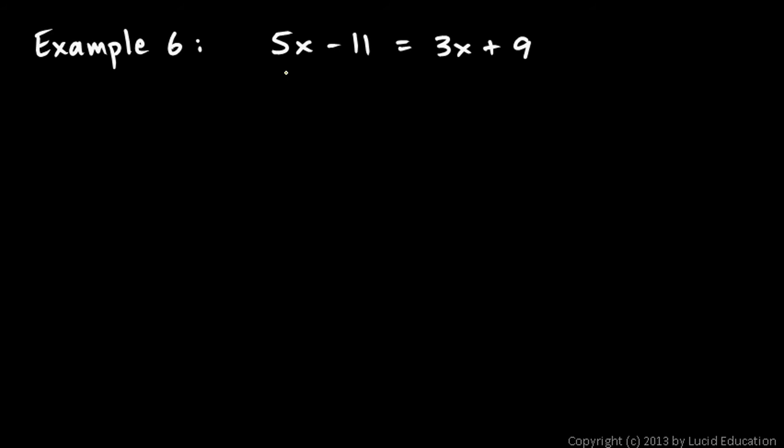We're continuing our topic of solving equations, and in these examples, the variable shows up in two places. You see here an x on the left side of the equal sign and one on the right. To solve this, we need to do these steps of algebra that end up with an x all by itself on the left and some number on the right. So we need 1x, not 2, and I'll show you how we do that.